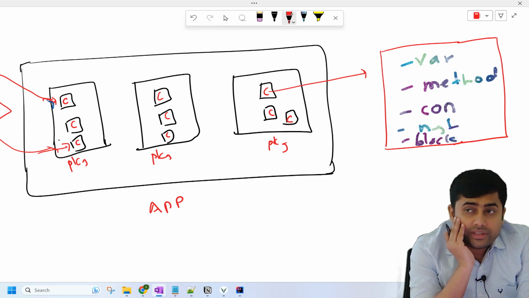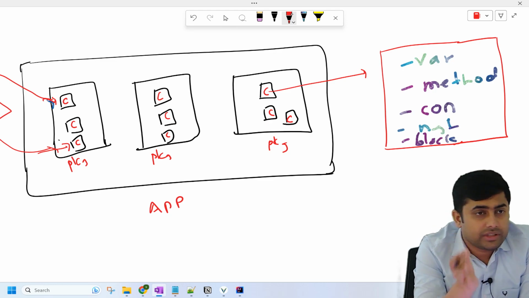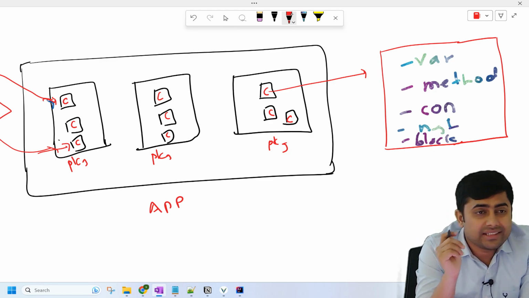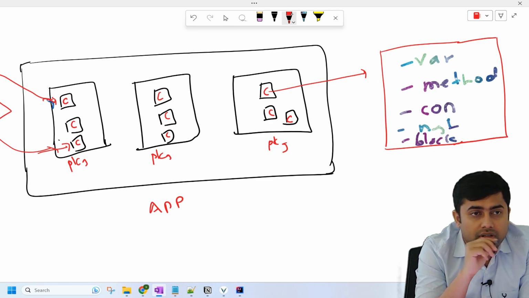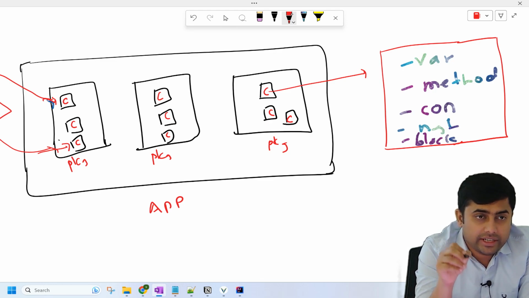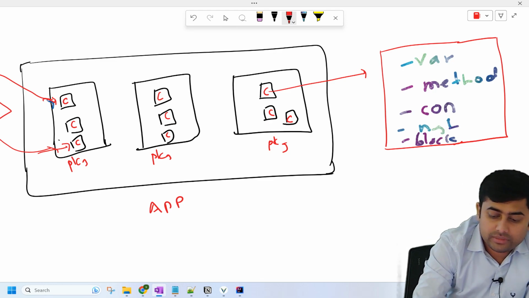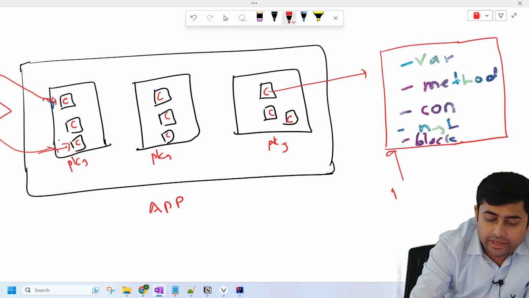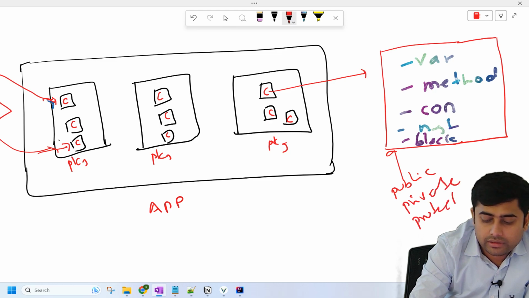Now if I want to restrict or control who can access these particular components, I can do that with the help of access specifiers. So I can apply public, private, protected, and default on these particular things.